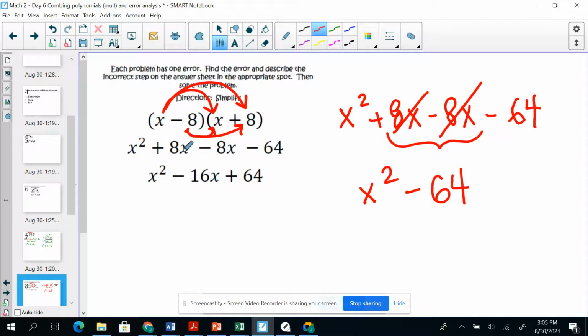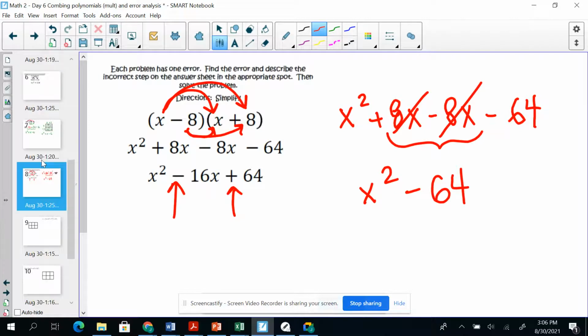So their mistake was that they treated this positive 8x like it was a negative and then combined these two like terms. So this would be their first mistake, is combining the wrong terms. So their mistake is in line 3, but they also messed up and somehow turned this negative into a positive because they magically felt the need, apparently. So their mistakes would be not combining the terms 8x and negative 8x appropriately, and then not carrying down the constant correctly would be some of your reasons if you need to write a reason to why they messed up.